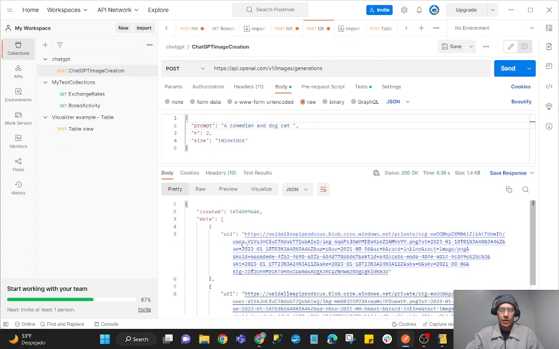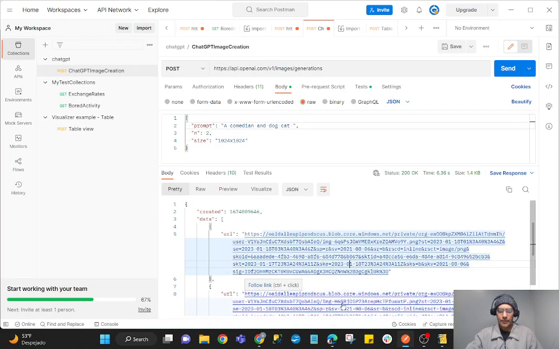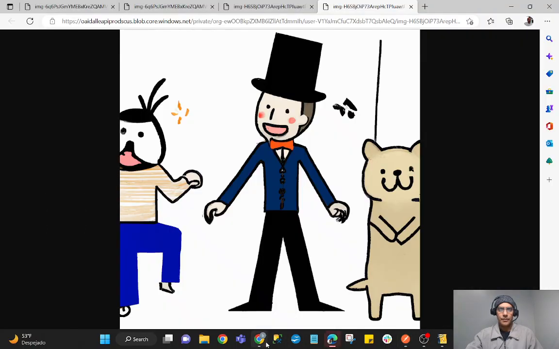The way to view this is that we have to copy this and paste it and view it, right? Which is a pain. Let's try that still. Pressing the control key and opening it, right? Okay, this is what it created. The other image that it created is this one. It opened. Yeah, here it is. Comedian, cat and dog it added. Okay, nice, right? So cool.